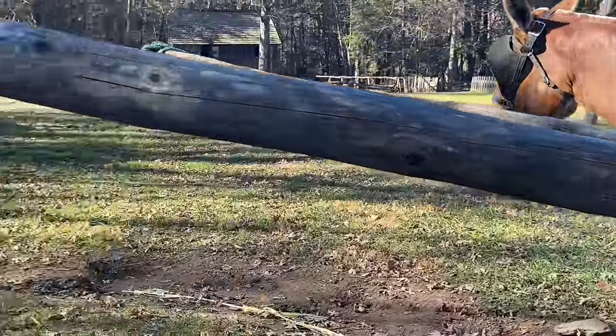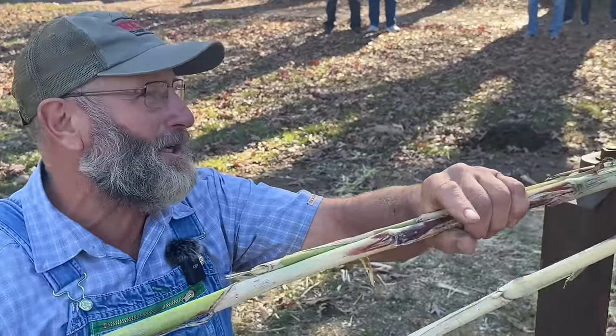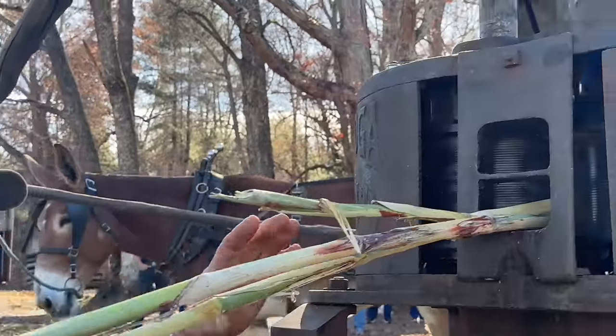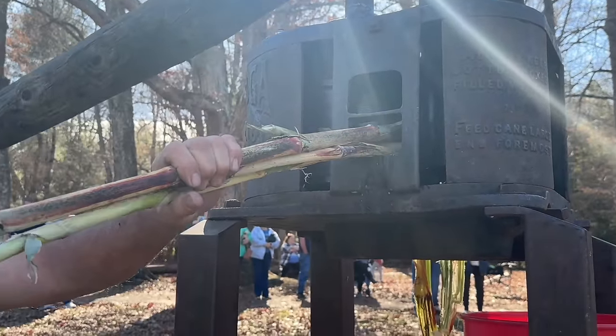So as Ida goes around in circles here, I feed these sorghum cane stalks in this old three-roller cane press. It actually has a date on the bottom of it here. It has 1896 on there.